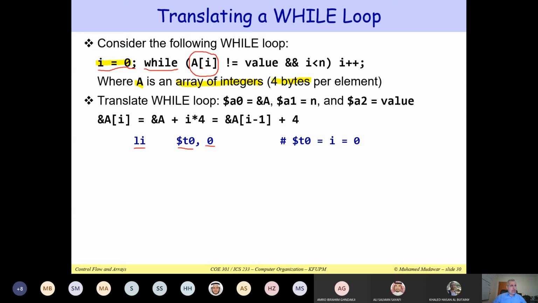Can you tell me what this code is doing? Can you figure out what it is doing? So this while loop. Only incrementing I, nothing else. We are searching for a certain value? Yes, we are searching for this value. So if this value is not found, we increment I. If the value is found, we terminate, we exit this while loop.